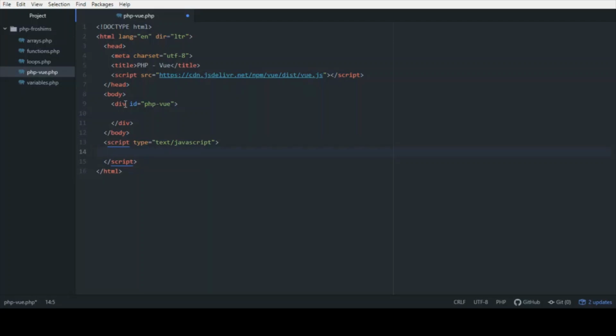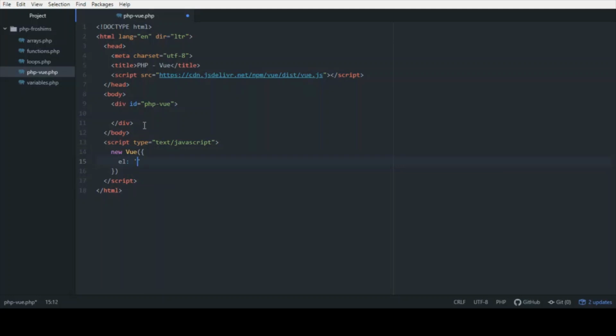So we're going to say new Vue. That's our instance, and then we open our bracket and our curly brace, and give that some space. Oh, that actually rhymed. All right, then we're going to have our element. This is the element that is going to control the whole div here.